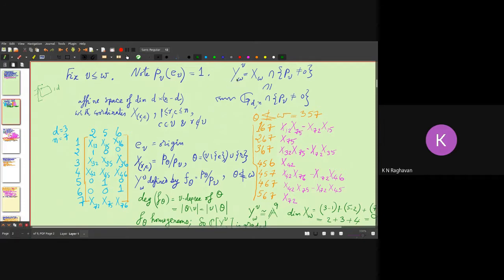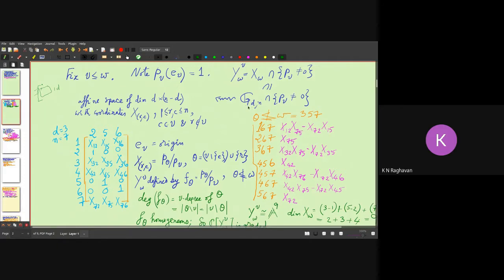So what I can do is take PV not equal to 0 and intersect with my Schubert variety. I get an open neighborhood inside that Schubert variety of the point EV which I'm interested in. And all this action is taking place inside G(d,n) intersect this PV not inverted, once you invert PV.